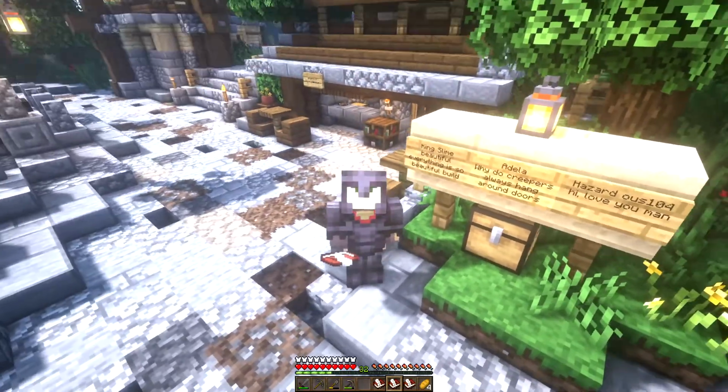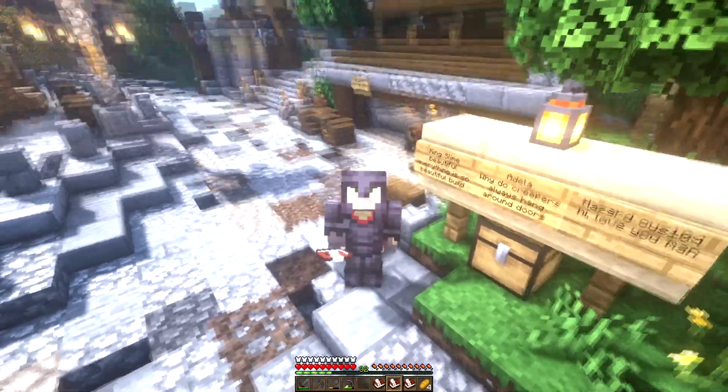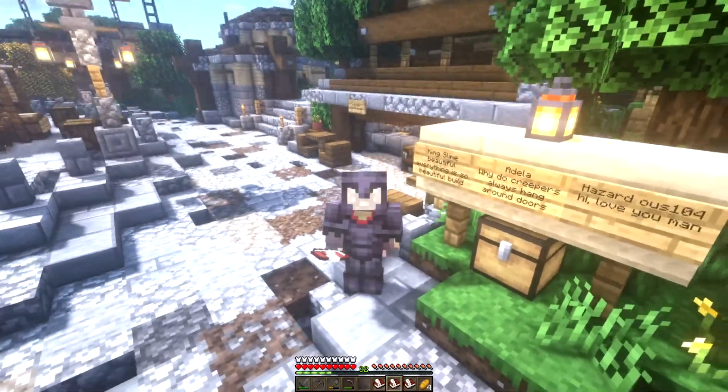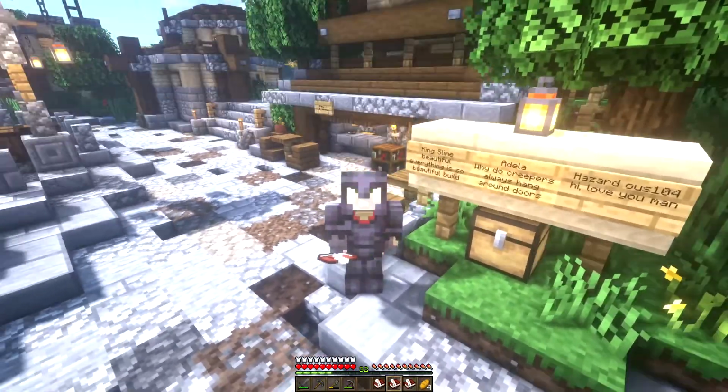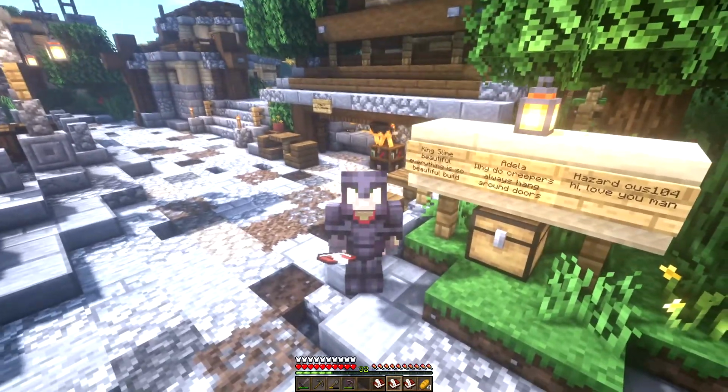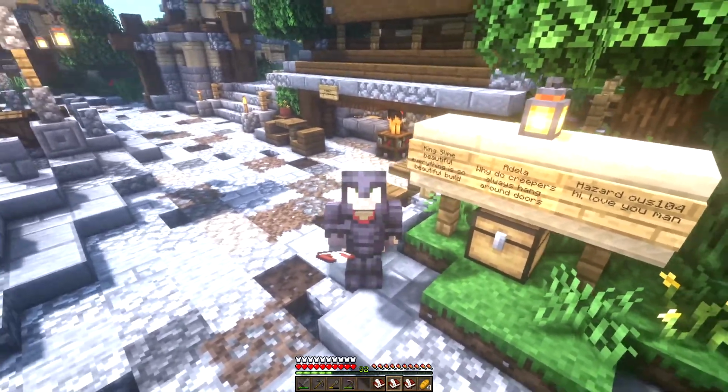Next, we have Adela Butterfly, one of our own Obsidian Order members. Adela says, why do creepers always hang around outside doors? I don't know, but they're pretty much after me at this point, I think. It'd be worse though, I guess it could probably be a salesman trying to remind me that my auto insurance is about to expire for the millionth time.